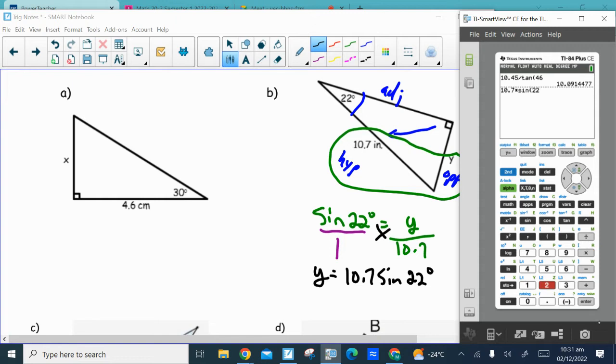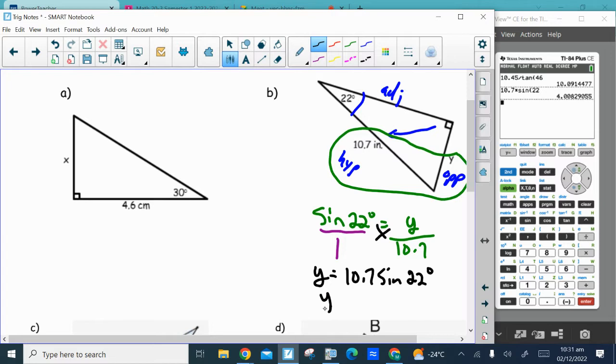So you go in your calculator, and in this case, when you cross multiplied, you had the variable by itself after that step, because the variable y was on the top of the fraction. We saw in the last two examples when the variable's on the bottom, you have to do that one extra step. In this case, we don't have to, though. Our answer will be approximately 4 inches.